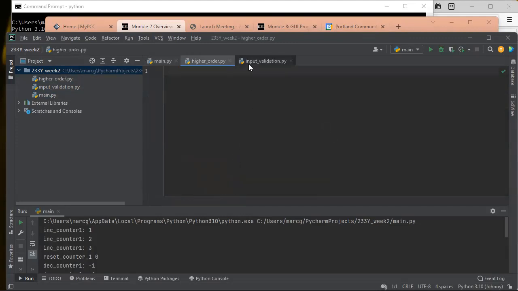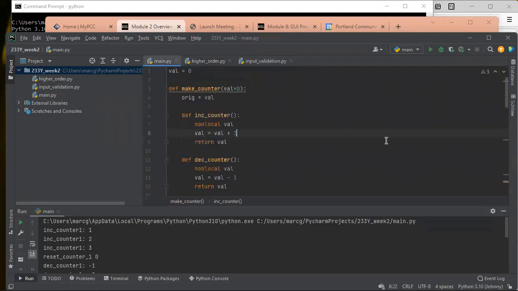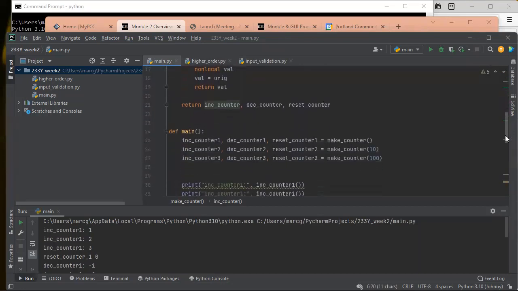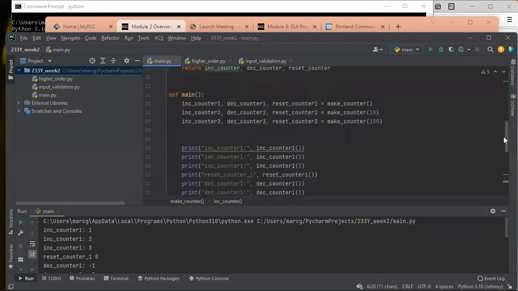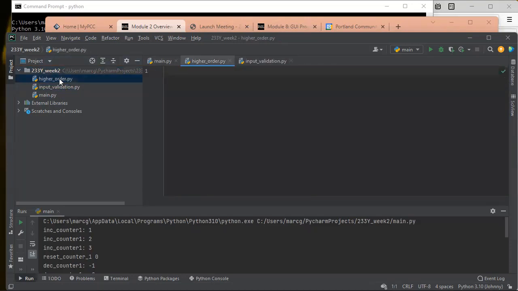And we've already been working with functions as arguments because this make counter thing here is returning functions as return results. And then main is storing those functions in variables and then calling those things later on. So this is just sort of the other side of that. So let's take a look at some built-in functions and also a function that's in a library.